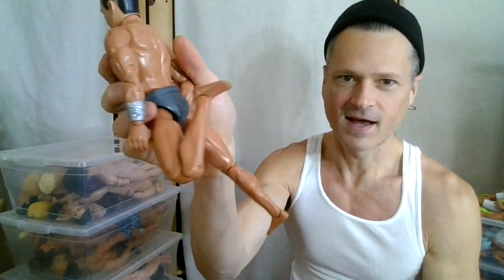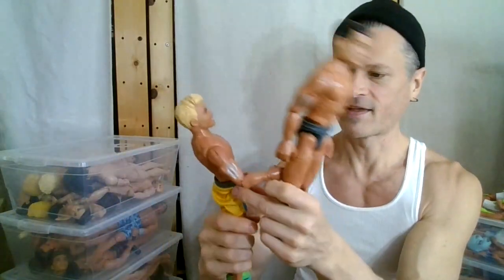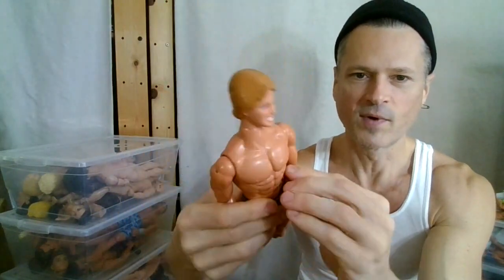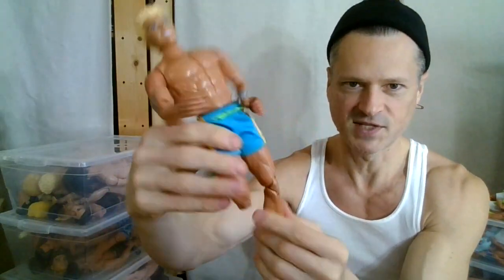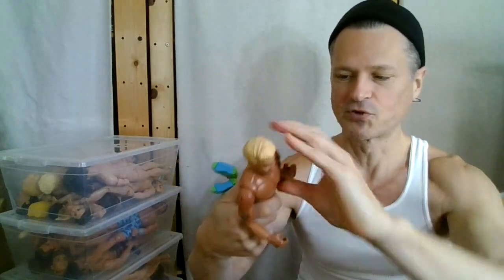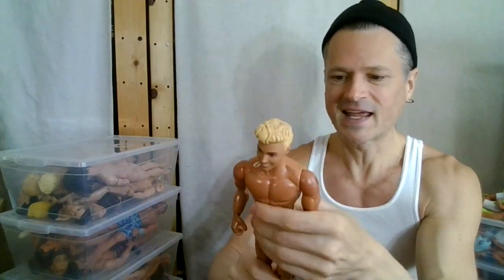Not all Max Steels come with these double jointed legs, but I have collected, thrifted, and had friends find them for me in other countries, and I'm very, very happy to have quite a few of these double jointed bodies. But sometimes I can't decide: do I like this standard articulation one with no robot electronics, or do I like the ones with the tattoos and the electronics that come with all of the great double joints?